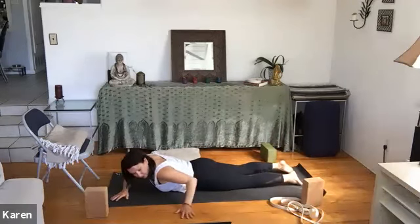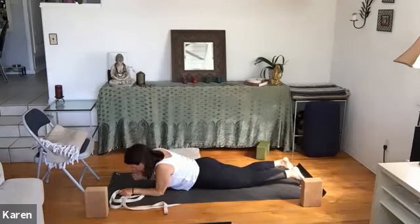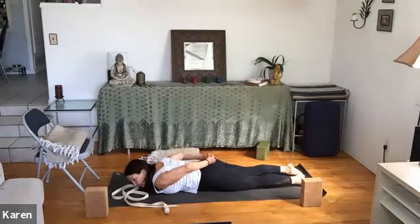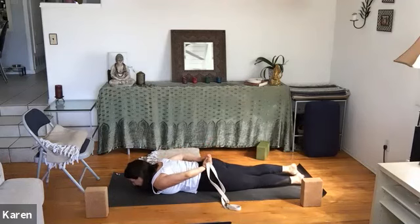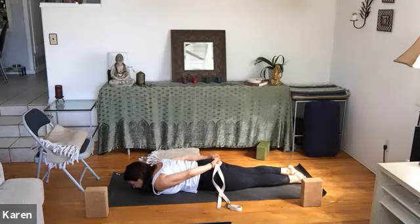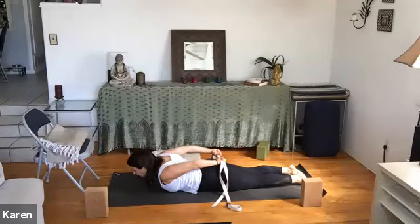Okay, so let's find our strap again, which might as well be over here. Find the strap. Some of you won't need it. If it is easy for you to interlace your fingers behind your back, you don't need a strap, okay? For me, I like the strap because that's kind of hard on my shoulders. But whatever works best for you, chin comes back to the center of the mat. And we've got our hands on our strap, or you're gonna interlace your fingers, and we're gonna lift the chest just like we did in Cobra.